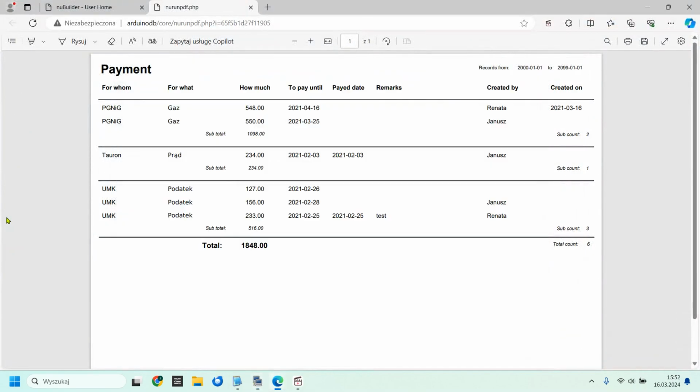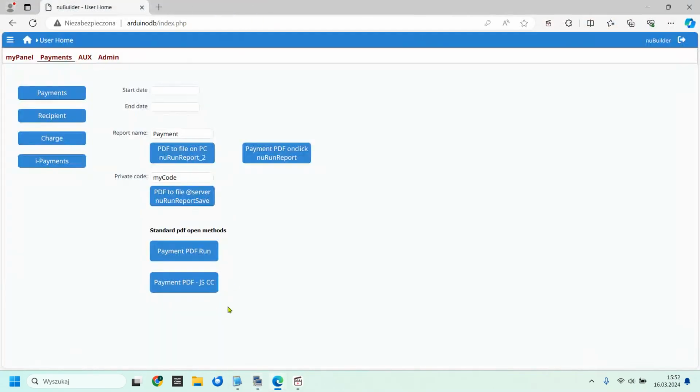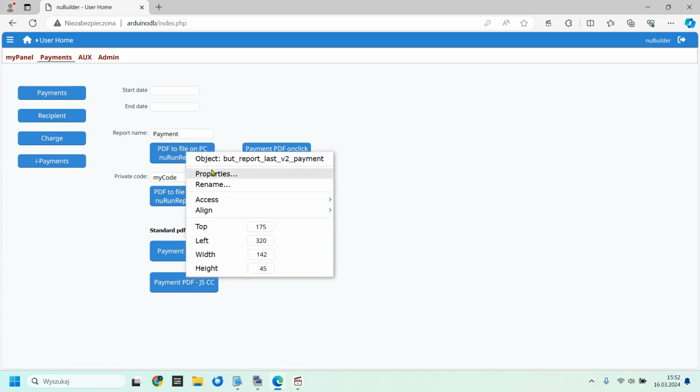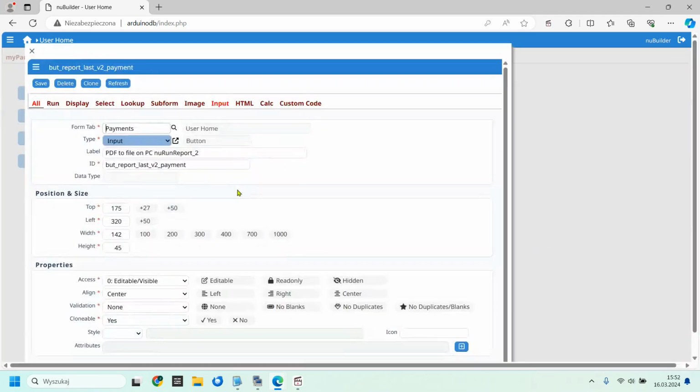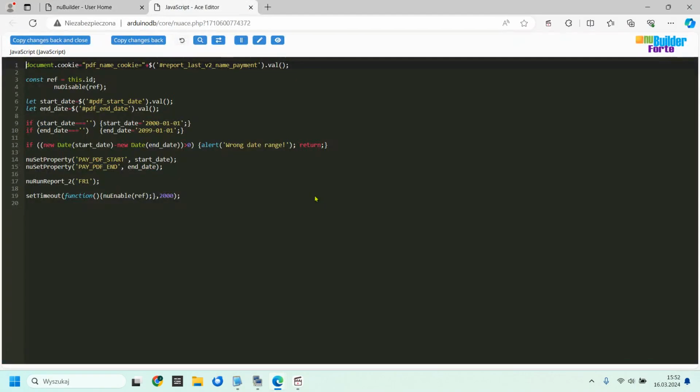Now, coming back to how to use it. Here is where the function is used. Under this button, I go to properties, custom code, and you can see the PDF cookie name. I am transferring the name of the report I would like to use for the file.